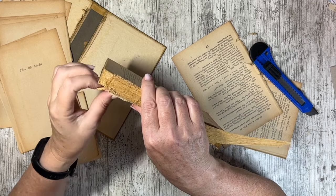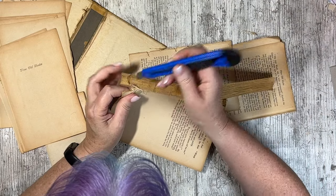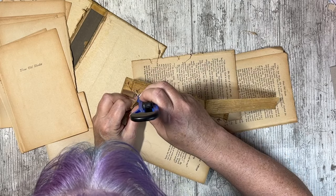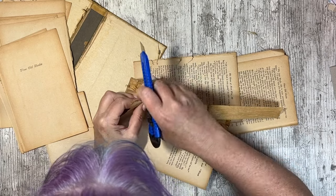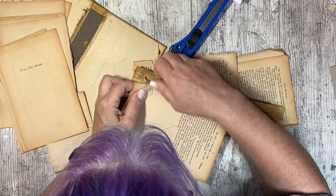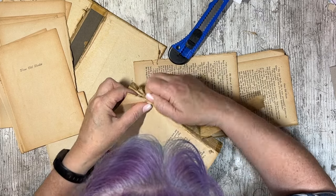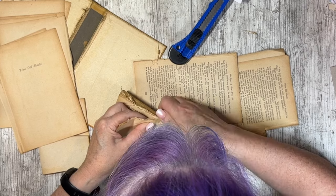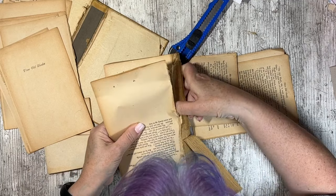But we can separate these a bit better now. There you go. There's my tip. Have a little look which end's better. And on here, the bottom was better. So now, just pulling these threads. It would be easier if this was out of the way, but it isn't. And we've got a bit of the book page before on there. I don't really want to rip, but I have managed to rip.